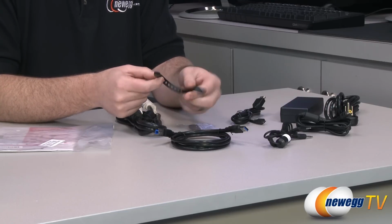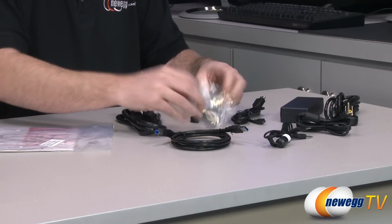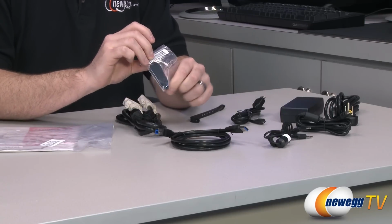You also have a cable tie right here as well from LG, so you can keep your cables nice and tidy. This is just a little stopper for the back.